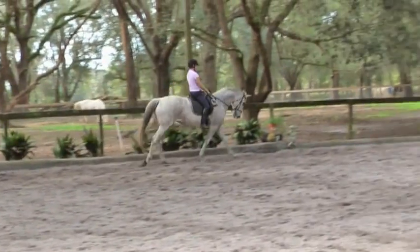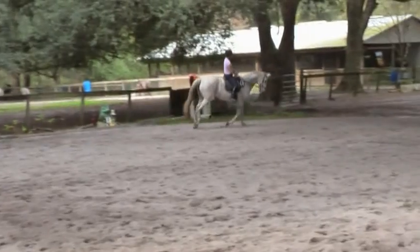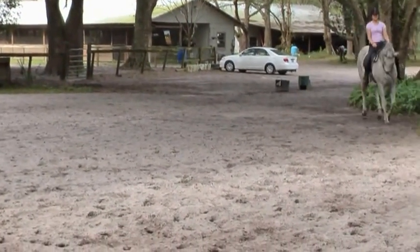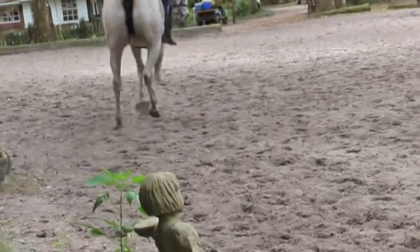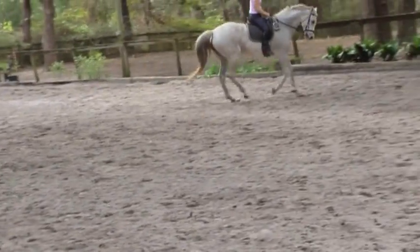Try it. Hold her back. Hold her back. There. Okay. Was late behind, but okay. We haven't done it on the straightaway, you know. That's the hard lead. Yes. Now go on the circle, get her back to where you feel nice about her neck, where the neck feels soft. Good, like that.